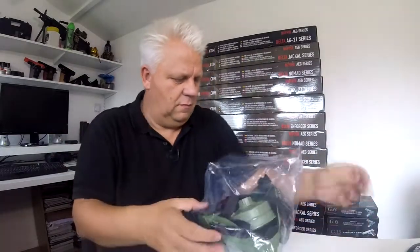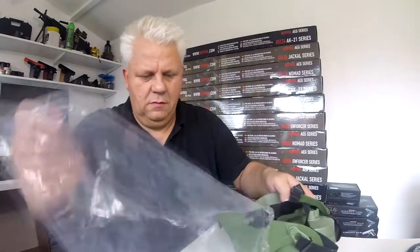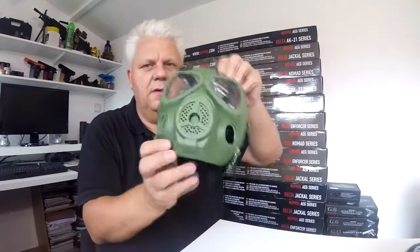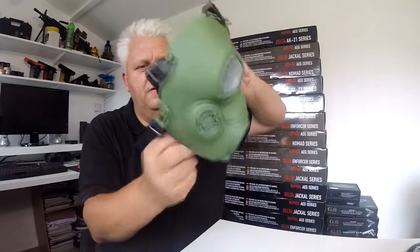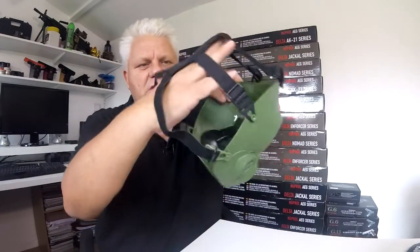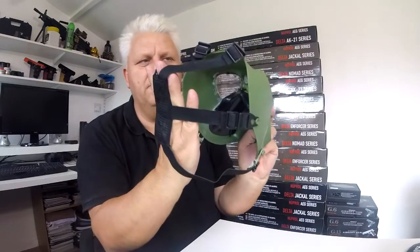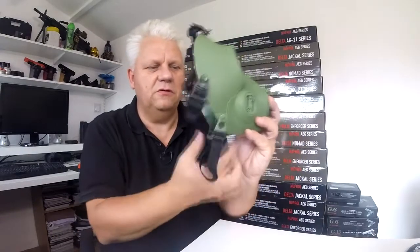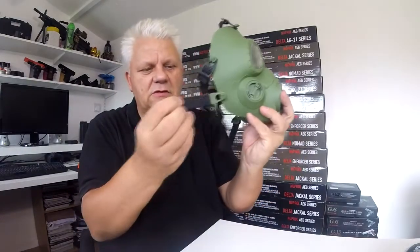Just carefully opening up the packaging. So you can see — there's the mask. You have a six-point harness, fully adjustable, so you can really get this comfortable. It's very secure because you have it all the way around, with adjustable ones at the bottom which enable you to slip it on and then tighten them up.